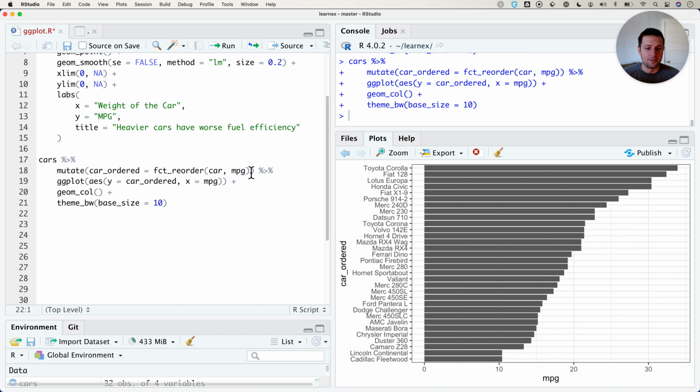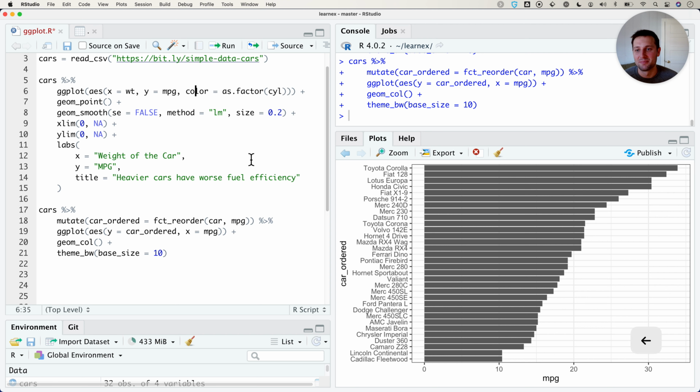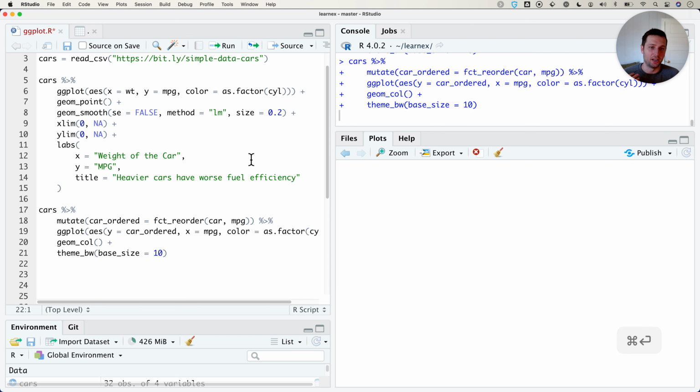There's always a trade-off of do I want to add more information? Kind of tempted to add the cylinders. I don't know, I just like the one. It's kind of fun when there's some color on the graph, and maybe someone is interested in some way to view similar types of cars. So let's just add the color so that now the bars are going to change color.